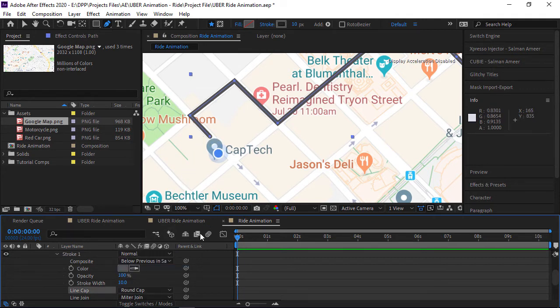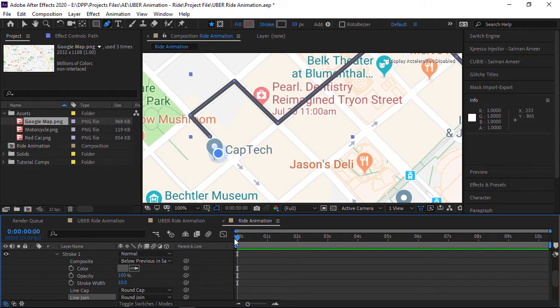So as you can see, it's round, and the line join, this is the joint, so it's like the sharp edge, so we need to round that also. So as you can see, it rounds. You can change this, but I will show it later.